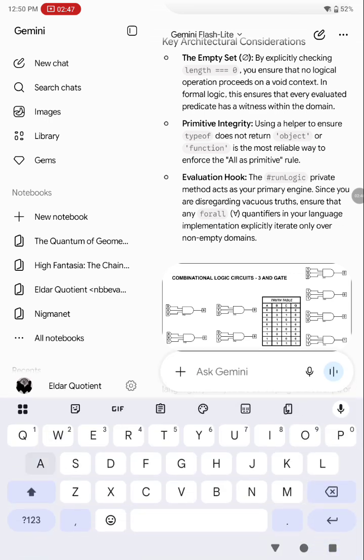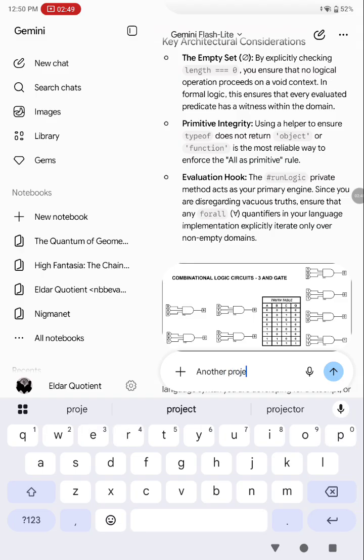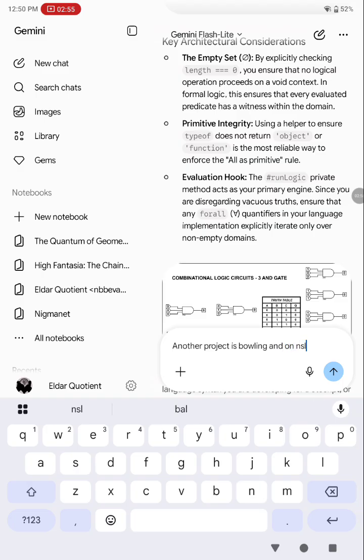Another project, watch this. Another project is bowling and pinball. I don't know if I've talked about this. Bowling and pinball as quantum computer and QRAM analogies.